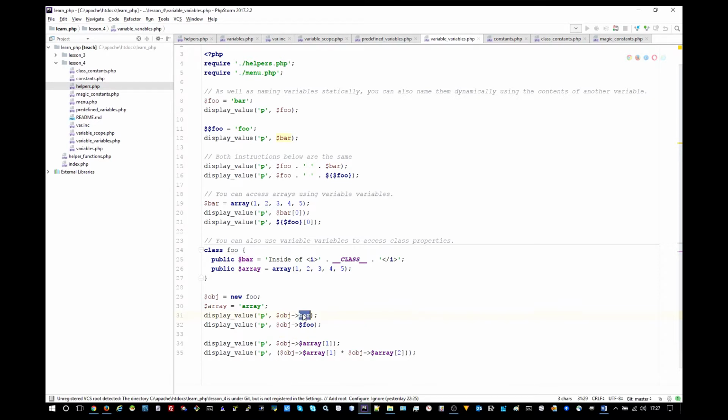So this is the standard way, and then you could use variables here, because this contains a string bar. So essentially we're using a string inside this variable as the property name, which is bar. So these two are exactly the same.